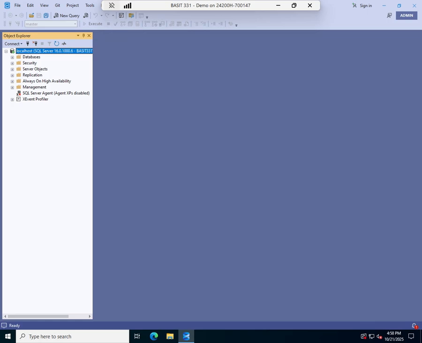Now, let's talk about what that is. Transparent data encryption is to SQL databases what BitLocker is to Windows Server and client hard drives. So it encrypts the data as it's stored. It encrypts data at rest. And if somebody were to try to take the data, so detach the database, copy the database files, move them somewhere else, attach them to a new instance, it's going to be encrypted and it can't unencrypt it. So the database won't actually attach. It won't open.